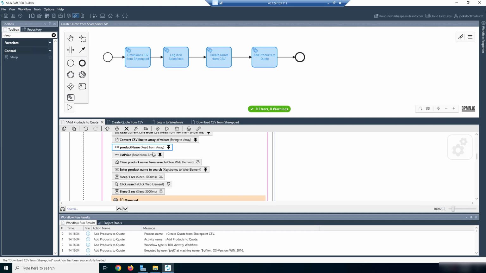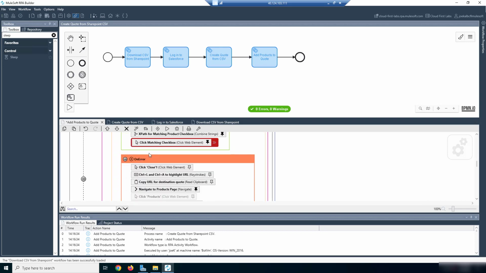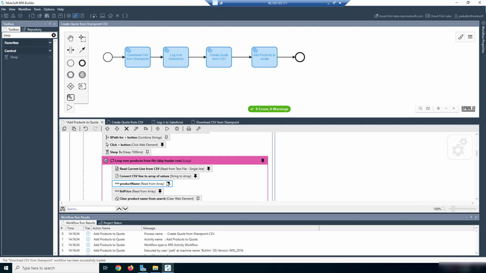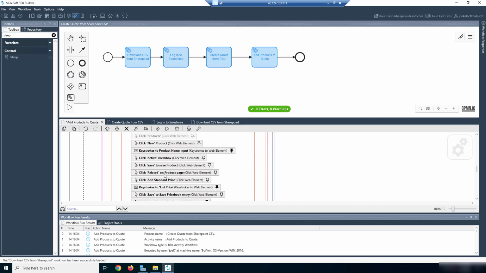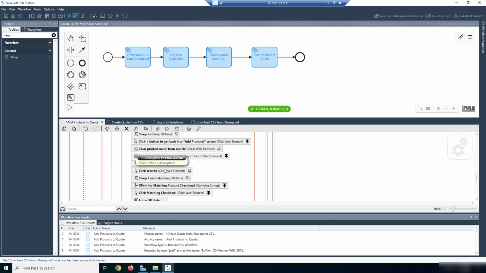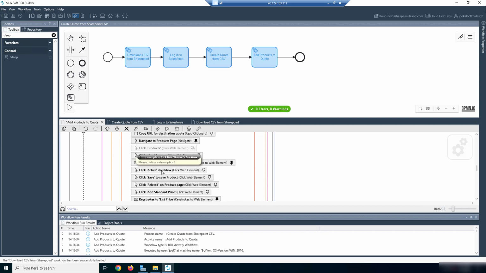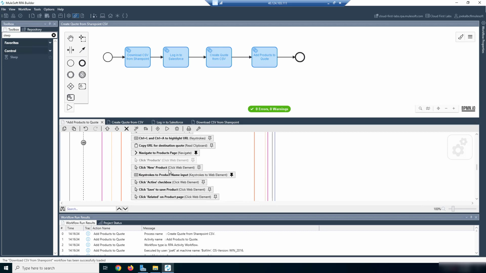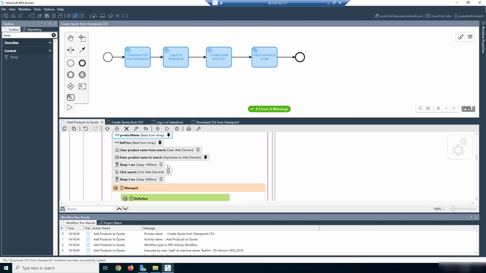Then those product name and list price variables are used in data entry steps down lower inside the loop. So inside this loop where we're looping over the products in the file, down here we're going to actually use product name and list price. Let's see where we're specifically entering that.